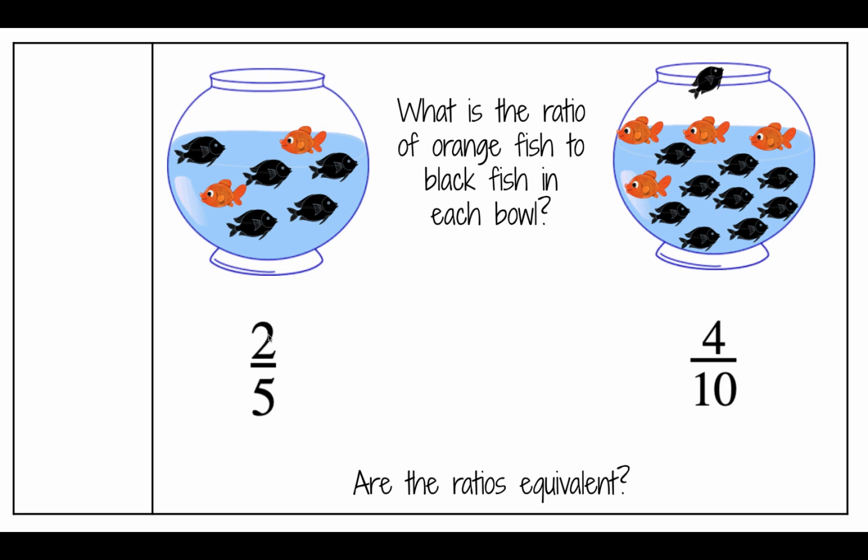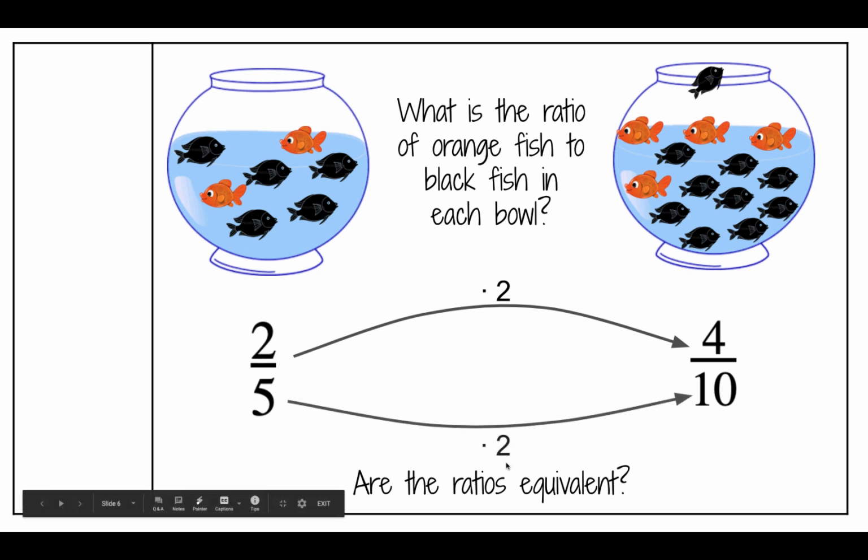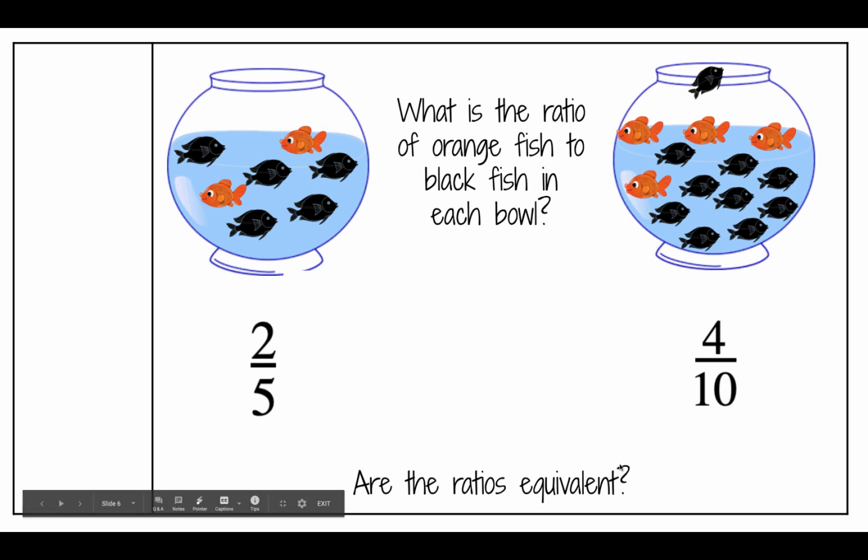Right away, I see, from 2 to 4, I would just have to multiply by 2. I know I can use my knowledge of fractions when it comes to working with ratios, but I have to be careful about how I interpret the ratio. 5 times 2, does that give me 10? Yeah. So are these two ratios equivalent? Yes, they are.